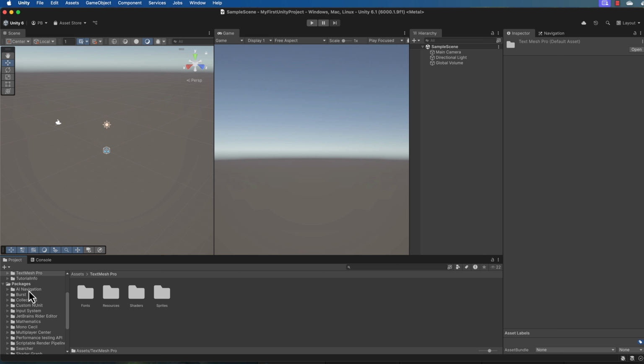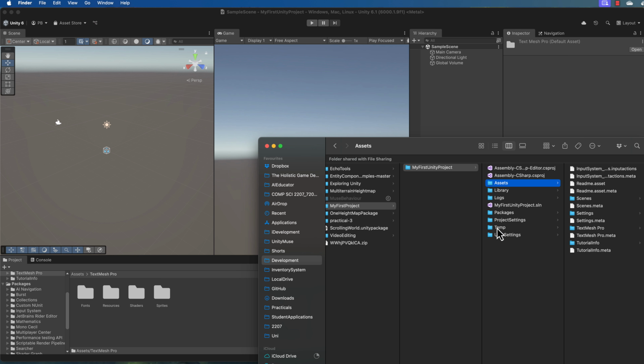Now, these packages you can remove and add them at will. Again, if you don't know what you're doing, don't touch this, and definitely do not touch the packages folder here, which is just giving a list of what those packages are that you can see, which it then installs in there. Okay, so that is where your project ends up.